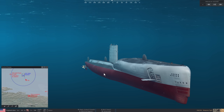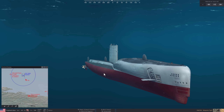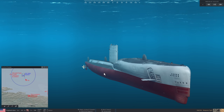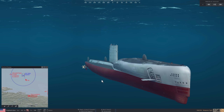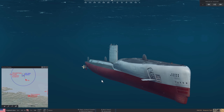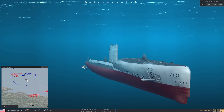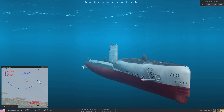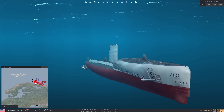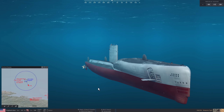The Regulus 1 cruise missile had a max range of 500 nautical miles, but it couldn't generally be used at that range because it was a direct radio link controlled missile — the firing vehicle and or additional support vehicles had to guide it, a bit like a remote control aircraft. Line of sight had to be maintained at all points. From what I can find, the absolute maximum a firing submarine could achieve was just over 200 nautical miles, so we're positioned just 200 nautical miles north of Murmansk. The missile could be passed on to an aircraft or surface ship to guide it further, but in this scenario it's very unlikely you'd have friendly aircraft or ships in this airspace.